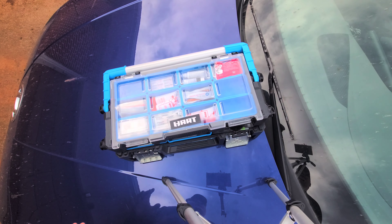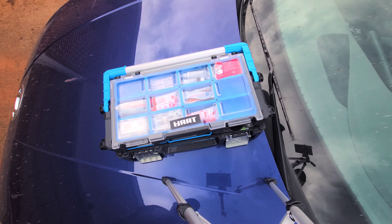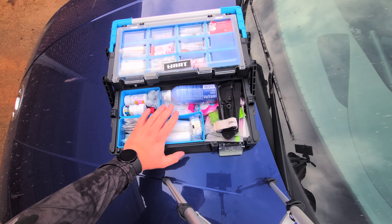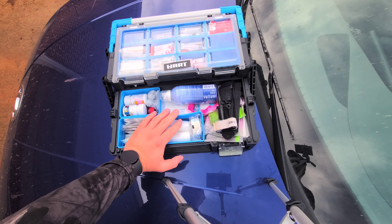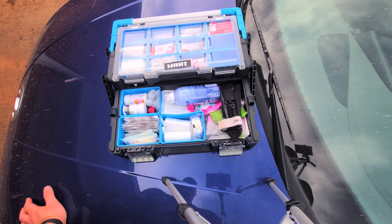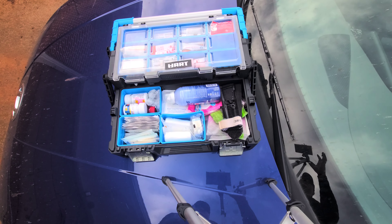That's generally everything we have inside that kit. Normally we do have an EpiPen, and our alcohol and hydrogen peroxide are normally not in here but are in a separate tub. So this is what we decided on for her — we needed her to have a little bit bigger first aid kit than what the stores were offering. We could have ordered a bigger one off Amazon, but I still know we need a couple more things. So if you guys can think of anything else we need, comment down below. Appreciate you guys watching — thank you.